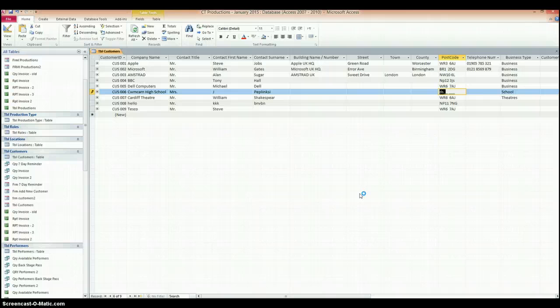I'm going to run out of time on this screencast in a moment, so I can only go up to 15 minutes and I'm nearly on 14 already. So I'm going to create another short screencast in a moment. Okay, I suggest you watch that one as well before you carry on, so that you make sure you get the paperwork done at the same time. So watch the other screencast. I'm going to create that next, and then you can make sure that you get your database fields updated correctly with the appropriate field sizes, validation and input masks, but also, and most importantly, or equally as importantly, you make sure that you've got your planning documents up to date and they match what you've got in your actual database tables.